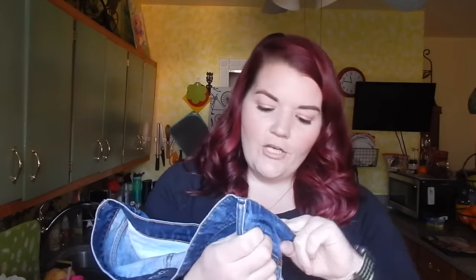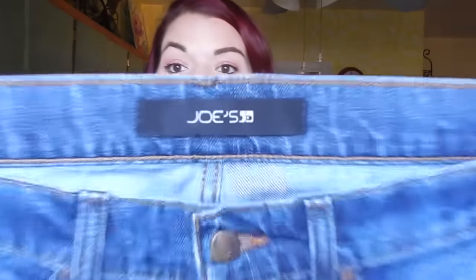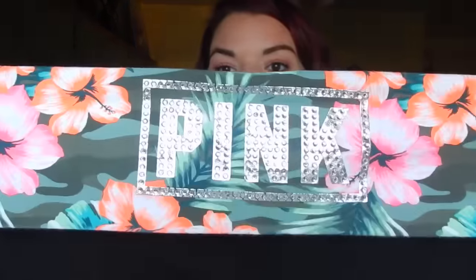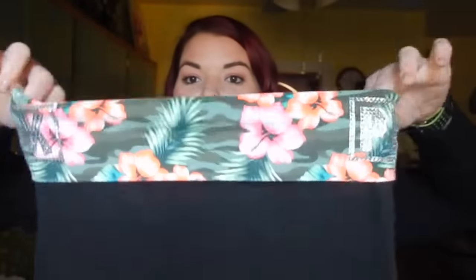We did find quite a few new with tags jeans. These are a pair of Joe's and they are men's, so that made me happy — the second pair of men's Joe's jeans that we found recently. Nice wash, good to go, very happy about those. You know, if you're a reseller or a couponer or somebody who likes deals, I get such a rush when we get great hauls like this. Walking out of the store I felt like oh my god, this is awesome. We also got a pair of Victoria's Secret Pink black sweatpants with tropical print and rhinestones — these are going to fly off the shelves on Poshmark or definitely on eBay.